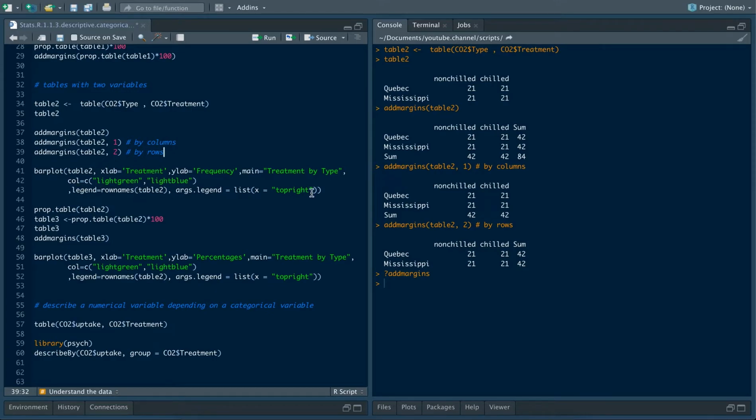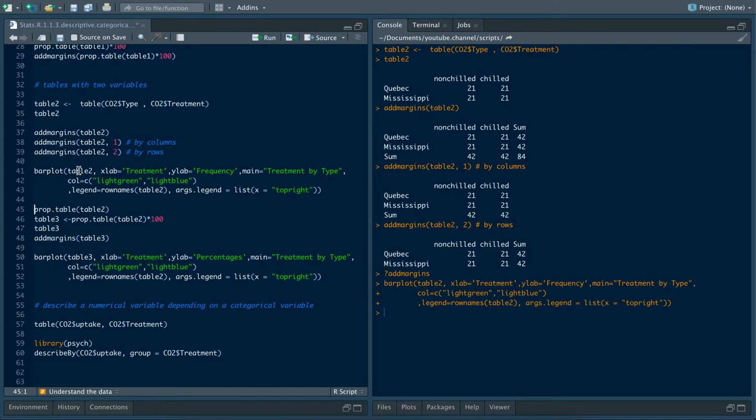Knowing that the row names here are referring to the type, you simply say rownames of table 2, which is actually our table. And the arguments for legend, in this case, were to put my legend on the top right part of the plot.